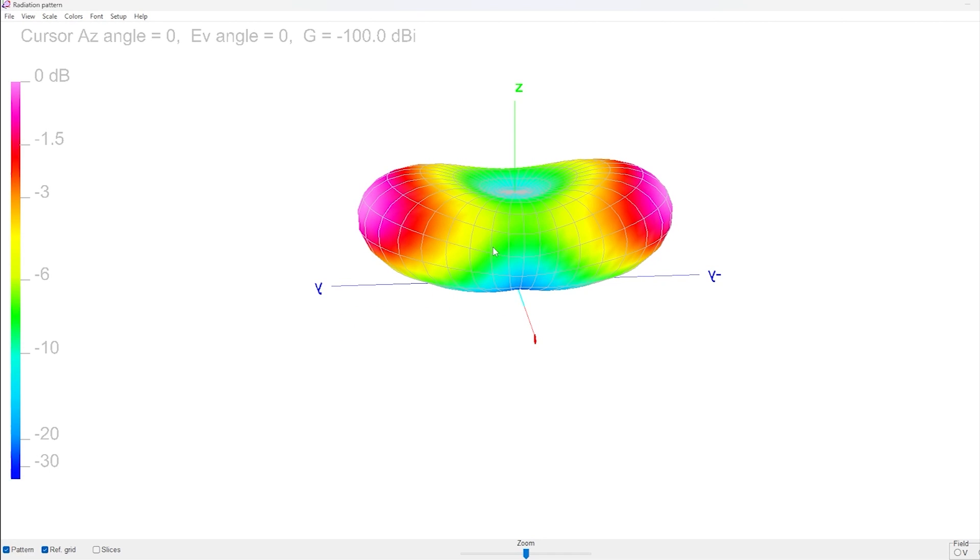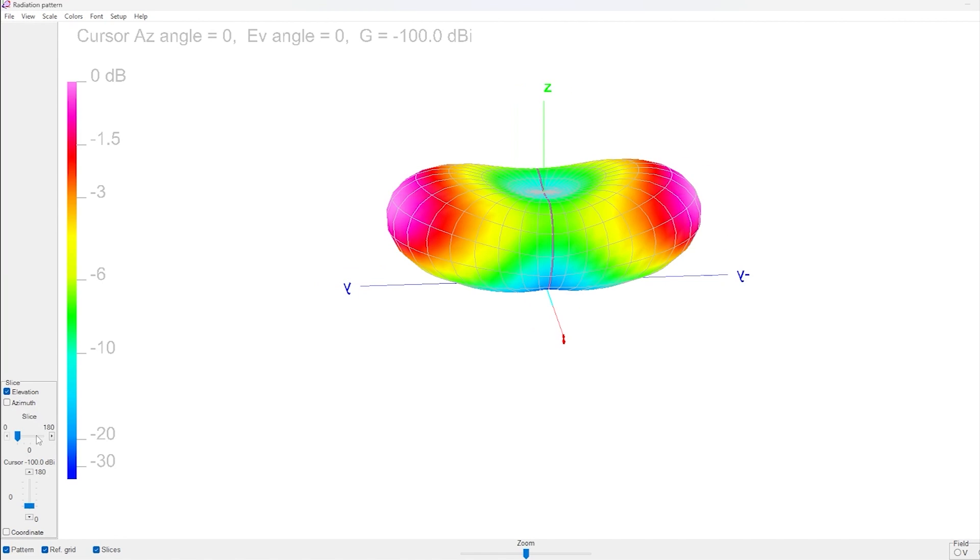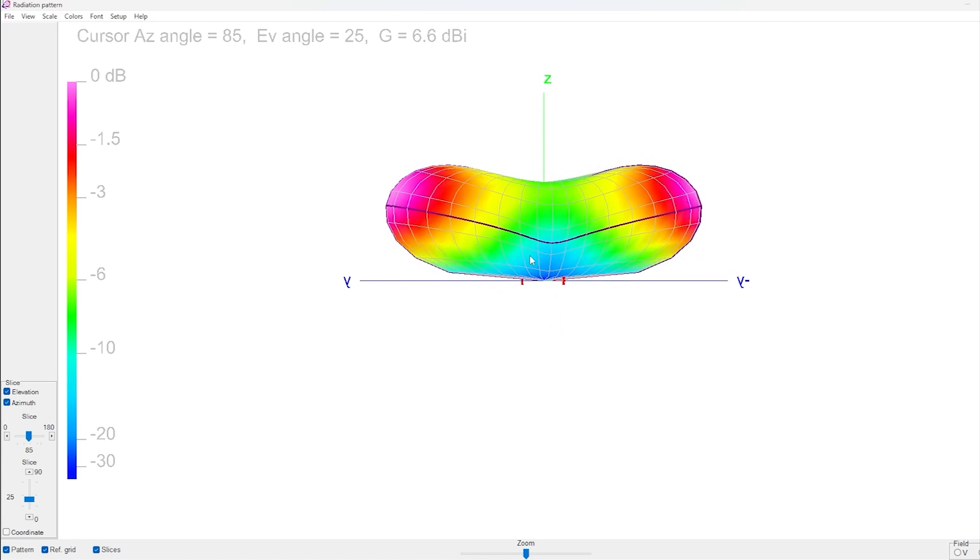And this is the typical pattern for a regular horizontal dipole. We propagate our RF in both that plus and minus y direction. Now if I want to look at the slices of that I can do this and let me actually turn on the azimuth and that'll tell me the radiation angle that we're shooting most of that energy off at. It's between 25 and 30 degrees. The lower we are the better we are for super long range communications at bouncing off the ionosphere.